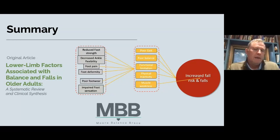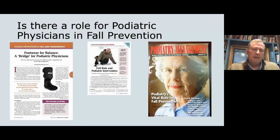And what we determined, of course, was that reduced foot strength, decreased flexibility, foot pain, poor footwear, all equate to worse gait, poor balance, ultimately leading to an increased risk of falling. Now, if you're not convinced that we as podiatric physicians or orthotists or CPEDs have a role in fall prevention, then you just really haven't been reading, because there are so many studies, there's so many articles, and these are just a few that highlight, even in the allopathic world, even in the MD world, podiatrists are again oftentimes mentioned as important providers of services related to foot pain, orthotics, proper footwear, and again reducing some of those lower extremity risk factors.